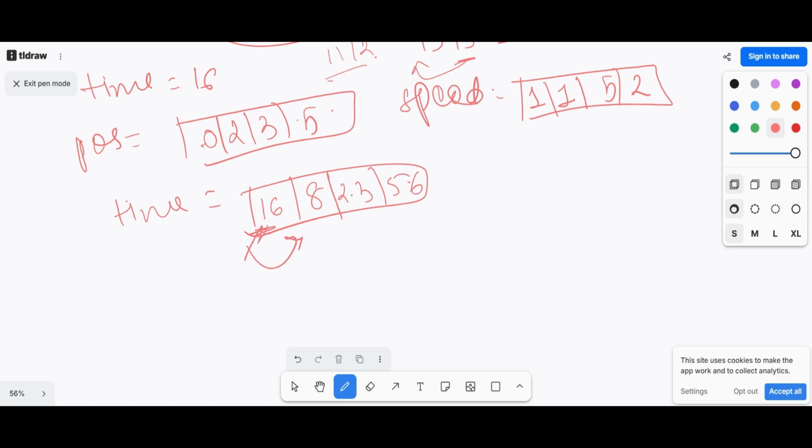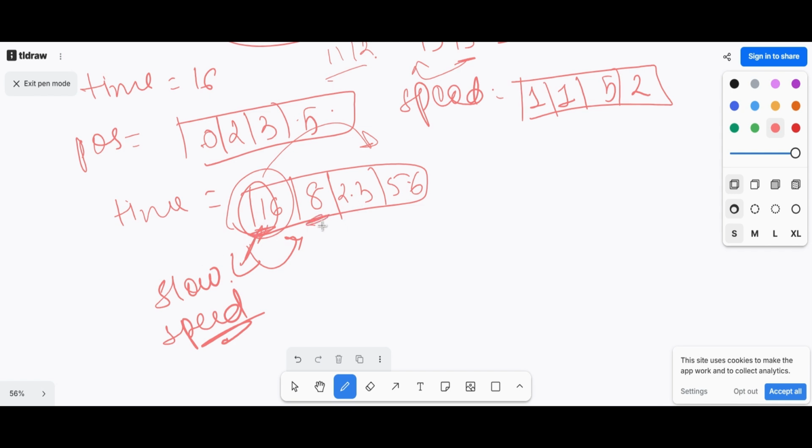So this is actually traveling at a very slow speed. No one is slower than this car. That's what I could say, and that's why it is taking a longer time. No one is slower than the 16, and that's why it is very slow. So it will take the full time to reach. No one can beat it.